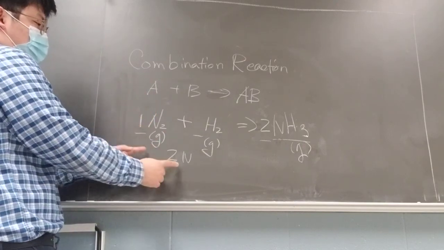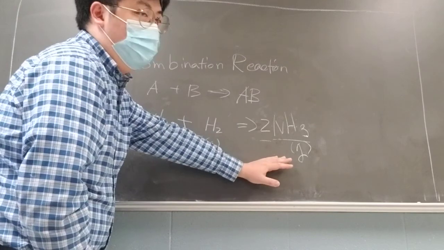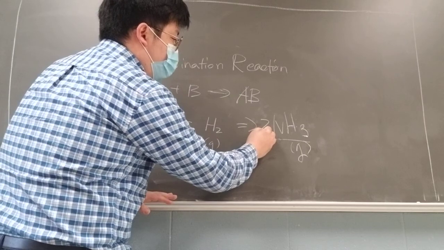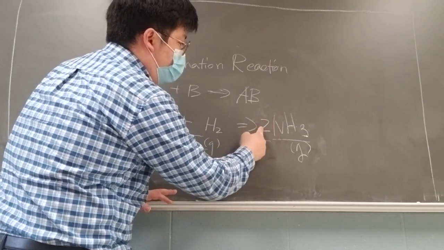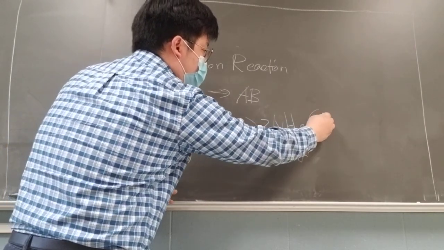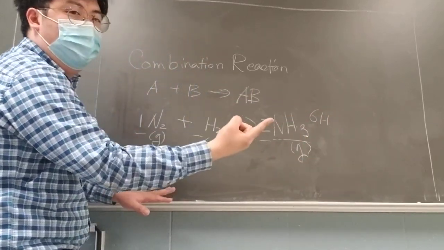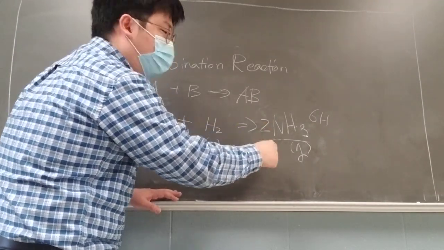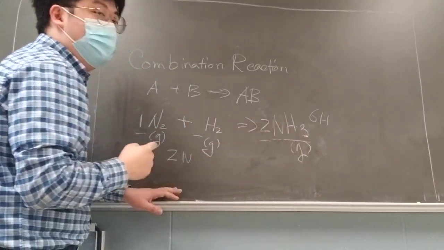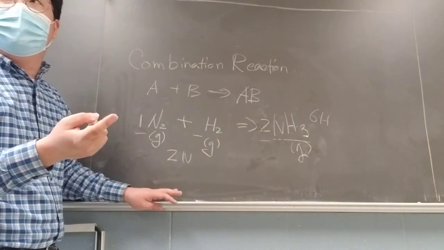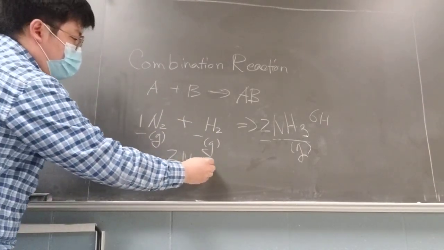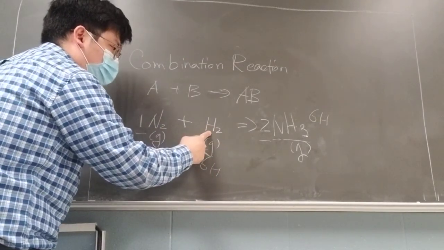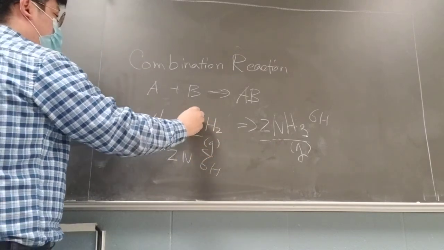So if it makes the minimum 2 nitrogen on this side, to do the same, you have to put not 1 but 2. Okay? So in that case, if you have 2 ammonia, that makes 6 hydrogen on this side, because each ammonia has only 1 nitrogen but 3 hydrogen. So if you have 2 ammonia, you have to have at least 6 hydrogen on the right side. So to make the 6 hydrogen on this side, what number should be here if each hydrogen gas molecule carries 2? 3, perfect.